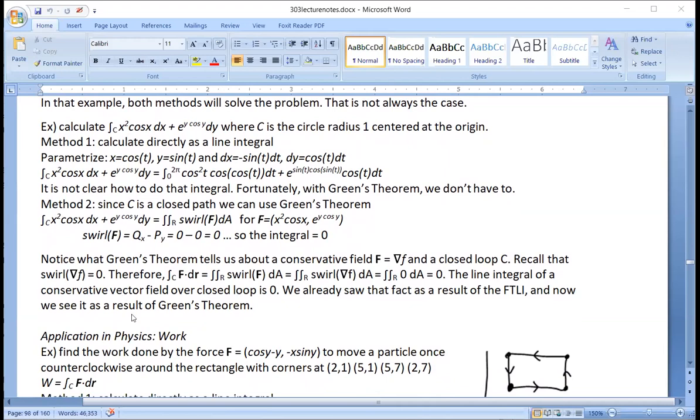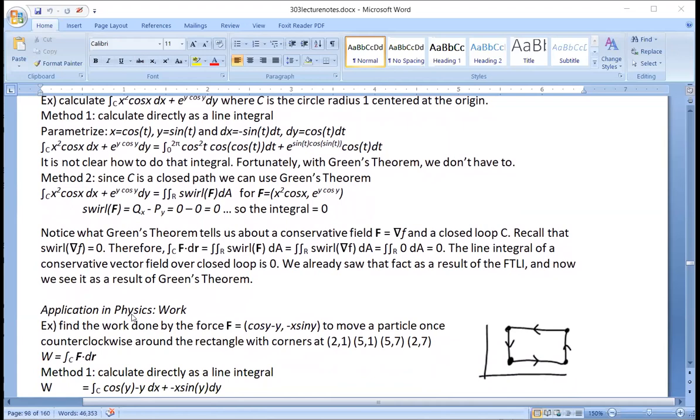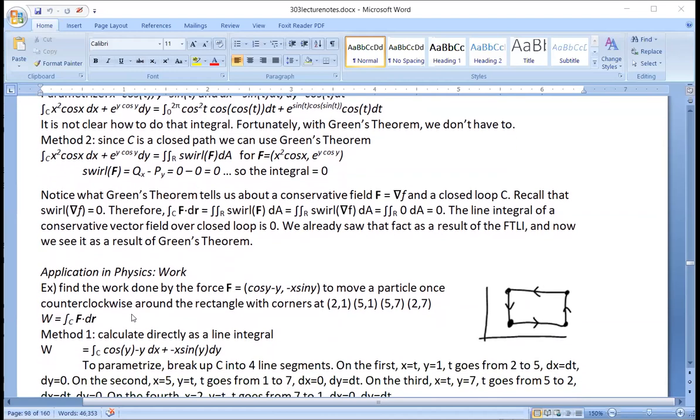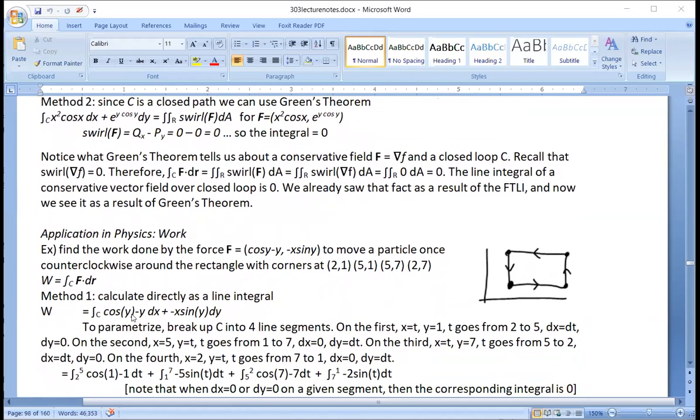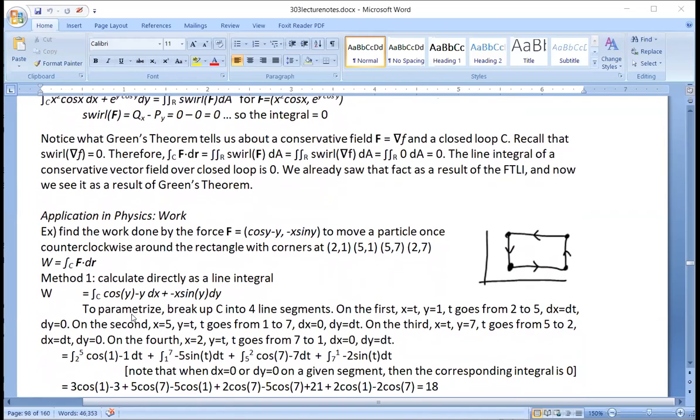So as always, we know there are two ways to do this. We know there's one way to do this line integral, which is old-fashioned, by hand, from scratch. So I'm just going to mention that can be done. It's quite a pain because since the curve is a rectangle, there are four linear sides, and each of those linear pieces you have to calculate with its own formula and do all that up. So I'm just going to throw that calculation up on the screen just so you can see it and remember that that's a thing that we could do.